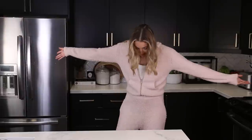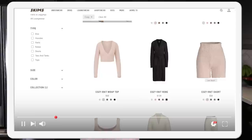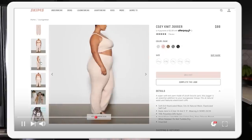Haha! Future Rachel here, filming another video late into the night. But I have here my Skims stuff that did actually arrive, and it is very comfortable. I bought 3 different pieces, which I put on all at once. They are all from the cozy collection that she launched that has a variety of different elements in there, from joggers to long wide leg pants to knit bra tops and tank tops, a whole bunch of different stuff, all in this really nice, soft, fuzzy material and arranged in different colors. So I got the blush tone as well as the white for the tank top, and just wanted to see how they wore and how comfortable they are, and would I wear them again, would I buy from them again, all that stuff.